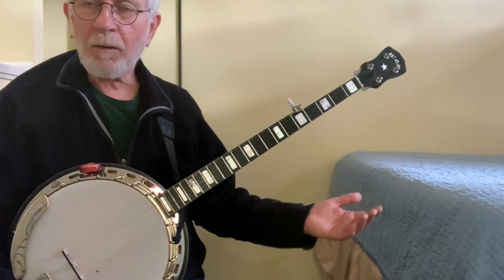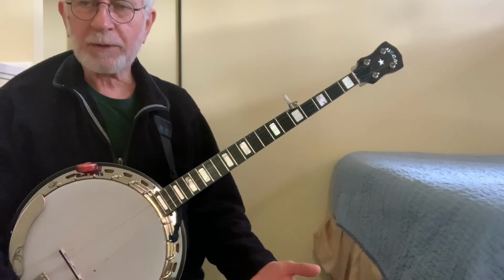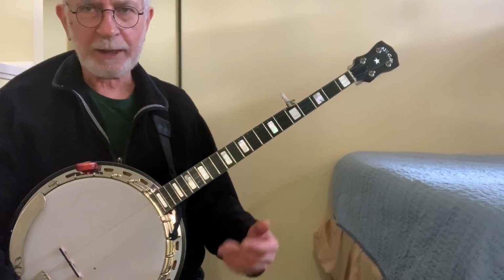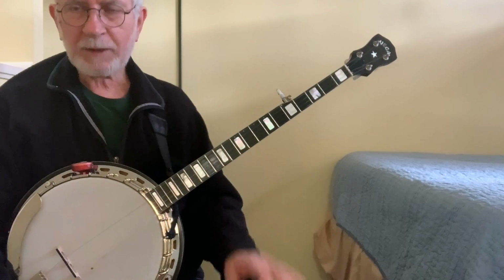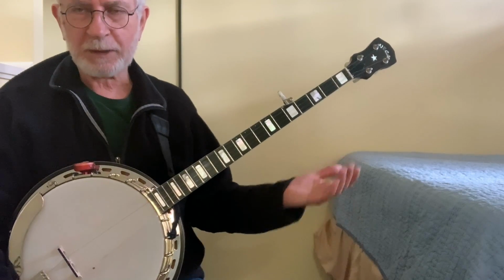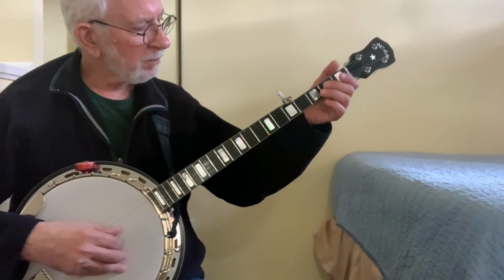So there's the whole of Frère Jacques, just the melody notes. Now let's put some finger notes into it. And again, the fingers are going to play the first string on the offbeats, except when we do these things called pinches, and I'll show you that in a second. So back to the first measure.